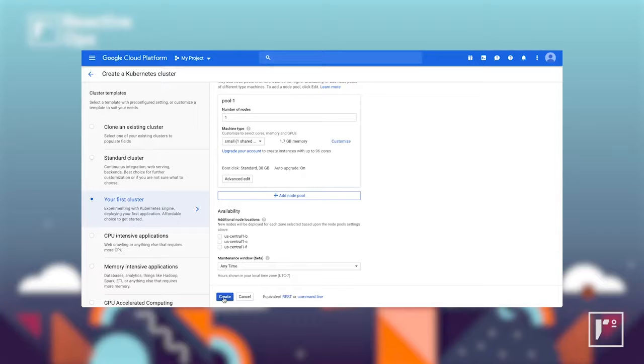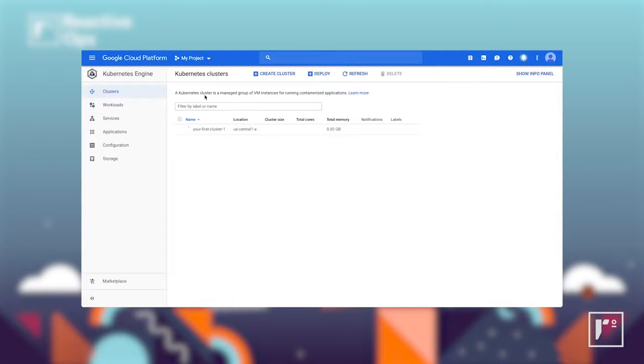If you want to mess around and look at advanced options, you can certainly do that. As you start to get more advanced in administration of Kubernetes, some of this stuff will be a lot more meaningful to you. But for our purposes today, we're just going to use the defaults. So we go ahead and click Create.